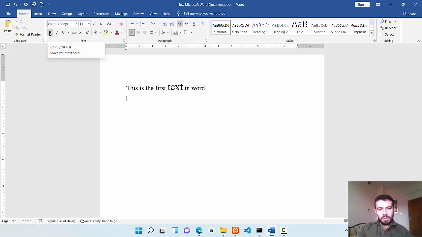Here you have B for bold. If you select it with the mouse, you can see Control B to make it bold. So we have two ways: select this and click here, or just press Control B on the keyboard. Here, for example, I select this one, and we have italic, or Control I. So italic like this, or just Control plus I to make it italic.